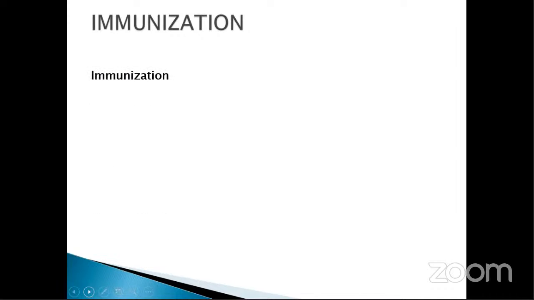So the word immunization is simply the giving of vaccines to babies. You always see young babies being taken to the hospital. They take them to the hospital just for immunization. So let's look at how you can define the word immunization. Simply, you can use simple words like these ones. Is the way of giving vaccine to a person to protect him or her against diseases. So you can give a vaccine to a person to protect him or her against diseases.